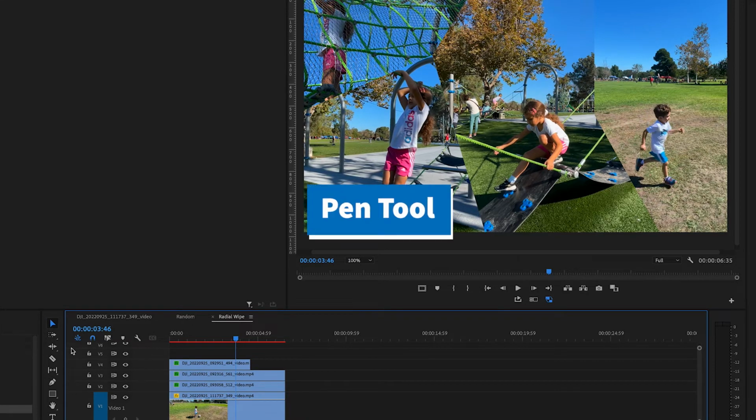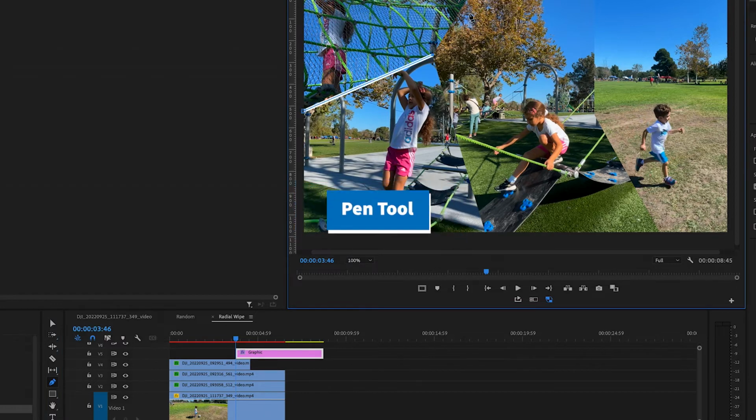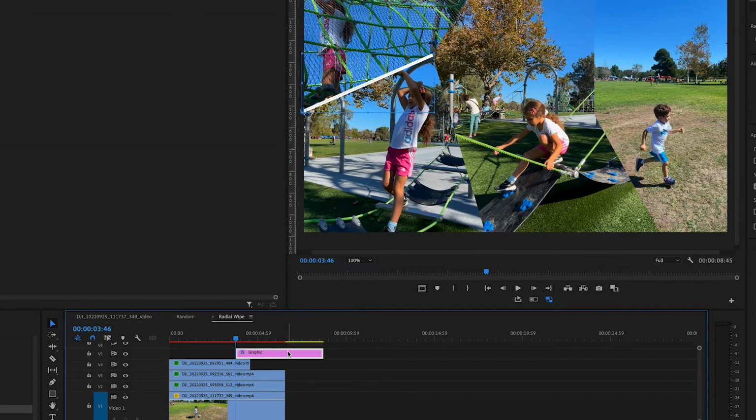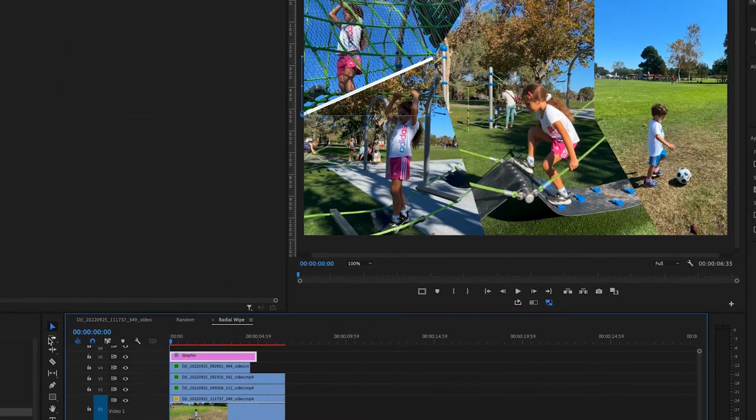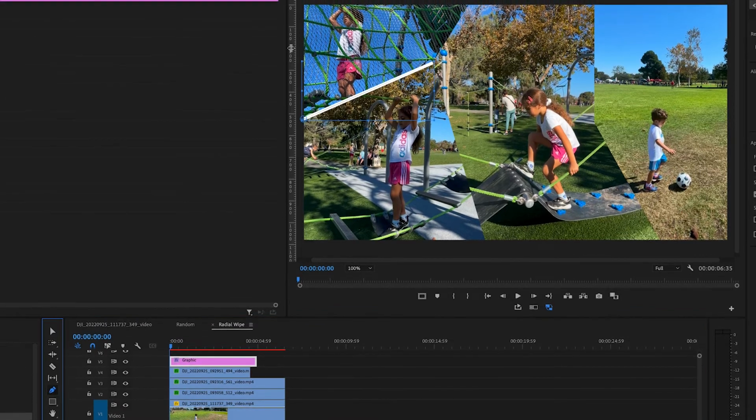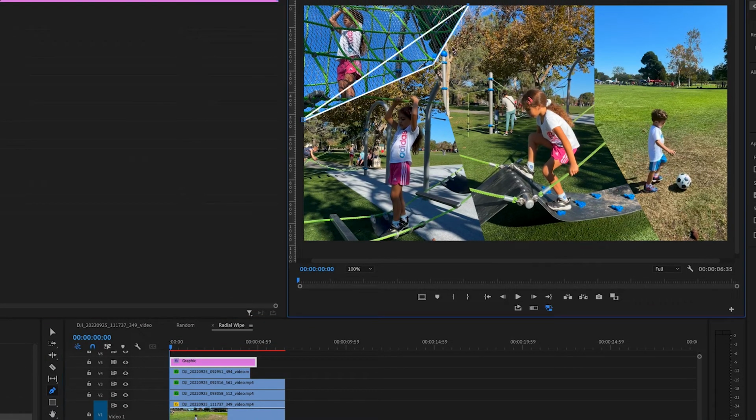And now again with the pen tool, I'm gonna add lines. So select the pen tool and click and drag. So this is the first line. Select the pen tool.